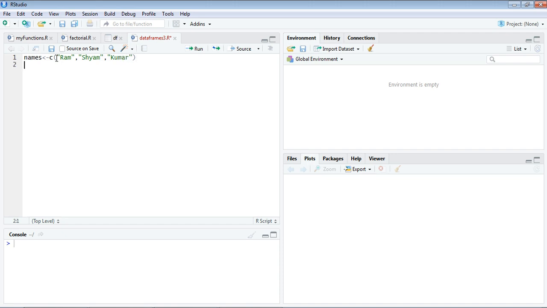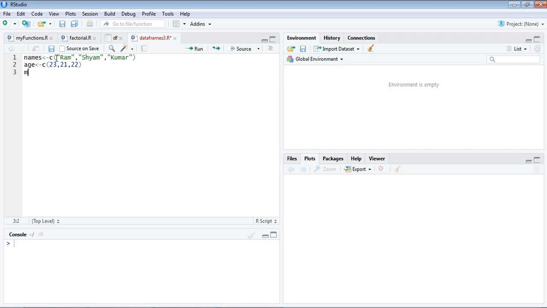Makes sense? So the next vector we'll create is with their ages. Make sure that you have three fields, which correspond to the three names at the top. So we created an integer vector called age and a character vector called names.